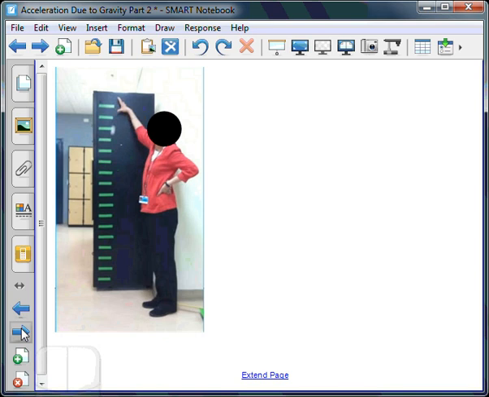Now, in the next 0.1 second interval, it seems to have fallen further. Over that 0.2 second interval, it's traveled a total of what appears to be 25 centimeters. That's 0.25 meters. So after 0.3 seconds, this is the next frame. It appears the ball has traveled 52 centimeters or 0.52 of a meter. And after 0.4 seconds, the ball appears to have traveled 90 centimeters or 0.9 of a meter.